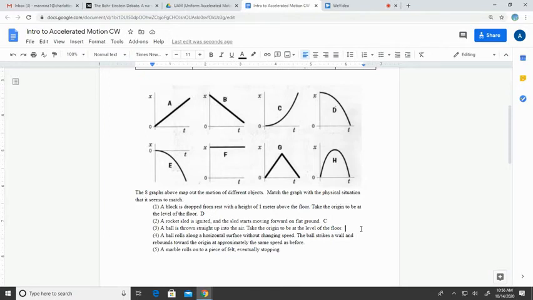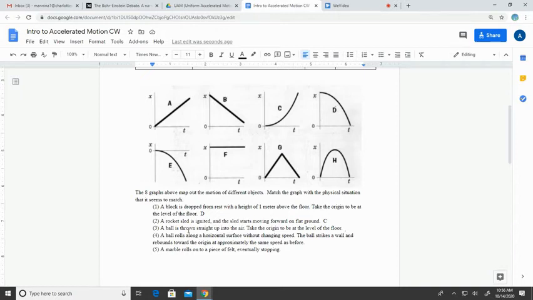All right, so hopefully you had a chance to work through 3 and 4 as well. Now, 3 and 4 are slightly more interesting than the rest, because 3 and 4 both talk about something that is changing direction, which means that we can already eliminate most of the graphs because we need something that demonstrates a changing direction. And the only graphs that do that are G and H, because in both cases, they start going positively and then they end up going negatively.